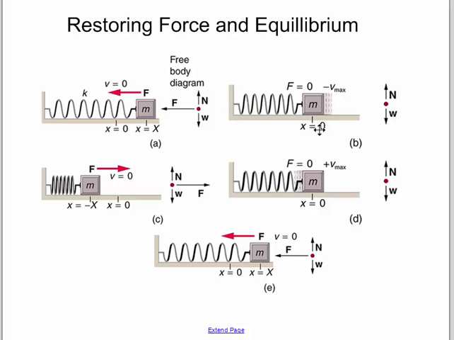In this example here, I'm going back through my equilibrium point. I will reach my maximum velocity. The reason this is negative is only because I've set up my axis system: anything to the right is positive. So my maximum velocity will be going through the equilibrium point, and my acceleration at that point will be 0. When the object compresses the spring, again, I will reach maximum acceleration going back to the right, and that is a result of my net force going back to the right. And in these positions, my velocity will equal 0.